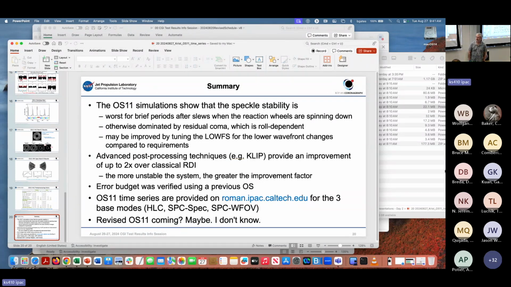Which of the DM characteristics were in OS11? Like, was the dead actuator in, or the drift? The measured flight characteristics, the dead actuator, the actuator coupling, the gain variations per actuator, those were included in the simulation. And for those who are interested in the model, the PROPER model that's used to generate these, along with Mapper CGI Sim, there's a new version coming out either this weekend or early next week that incorporates the flight DM model.